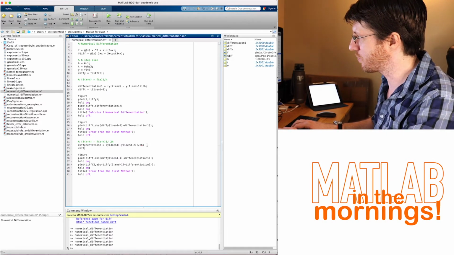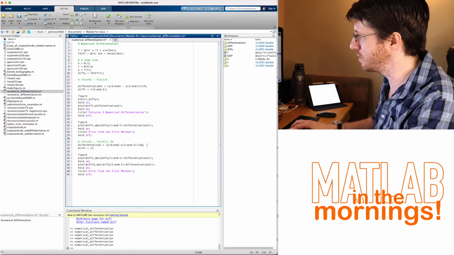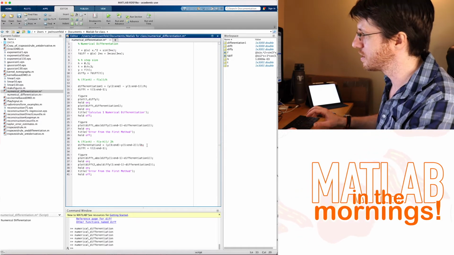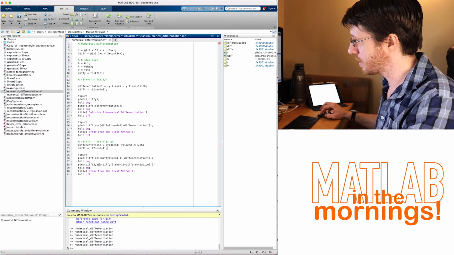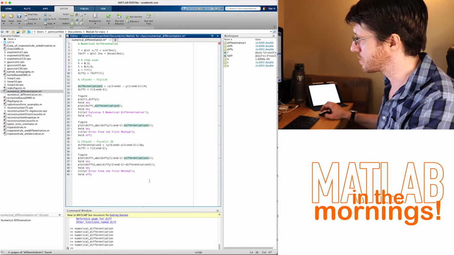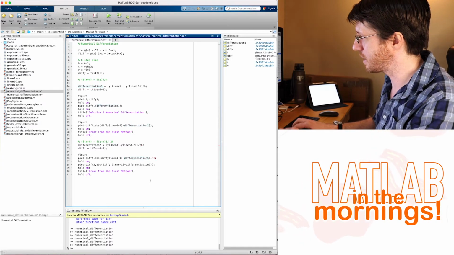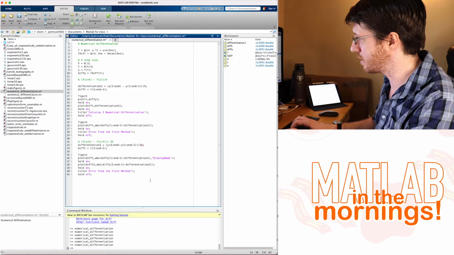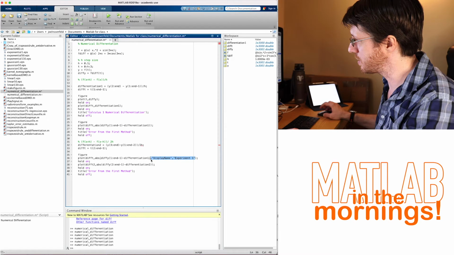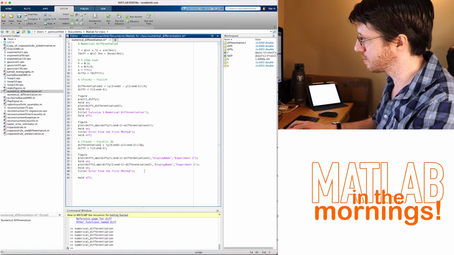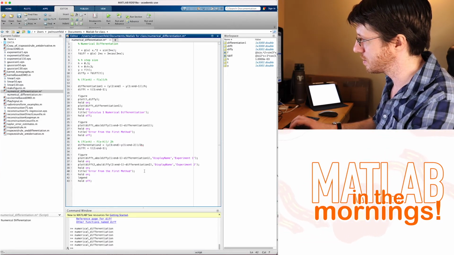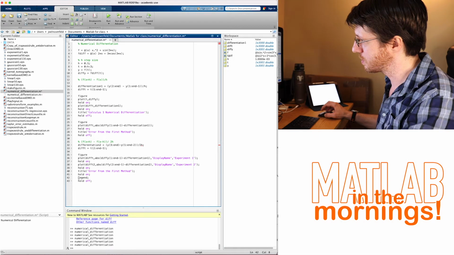And so we're going to say diff t is equal to t, which goes from 2 to n minus 1. Right? So we have to chop off the left and right endpoints, and that's what we're doing here. We're going to go from 2 to n minus 1, and those should work out. I want to make sure I label these, so I'm going to say display name, and we'll say experiment 1. And for the second one, display name experiment 2, and then we'll just add on hold on, and we'll put on legend. Okay, so there we go.